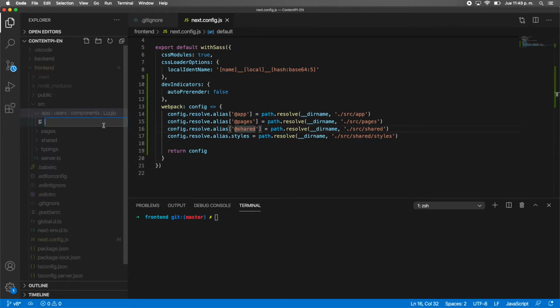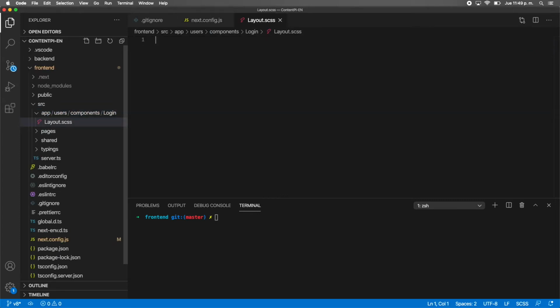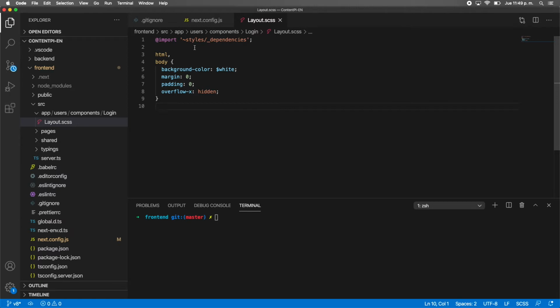And then inside, we're going to create some files. The first one is going to be the layout.css for the Sass style. This is going to be the code for that. So if you see here with the new alias, now we are able to import styles like this.